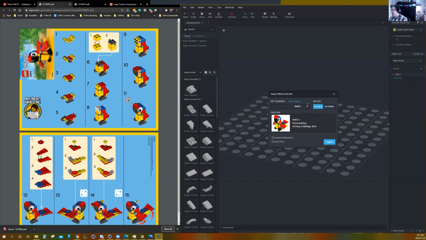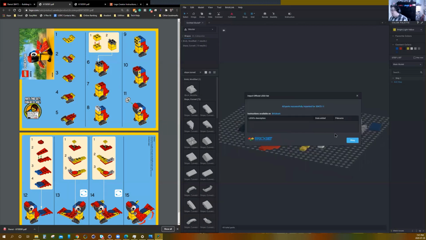So we're just going to import it as is, import in scene, and make sure the scene number is right, and make sure that there's an image here, and it actually even breaks down how many parts there are right there. So, and it came out in 2016, so there you go. It gives you a little bit of information there. We're going to import it in, and this window comes up afterwards.